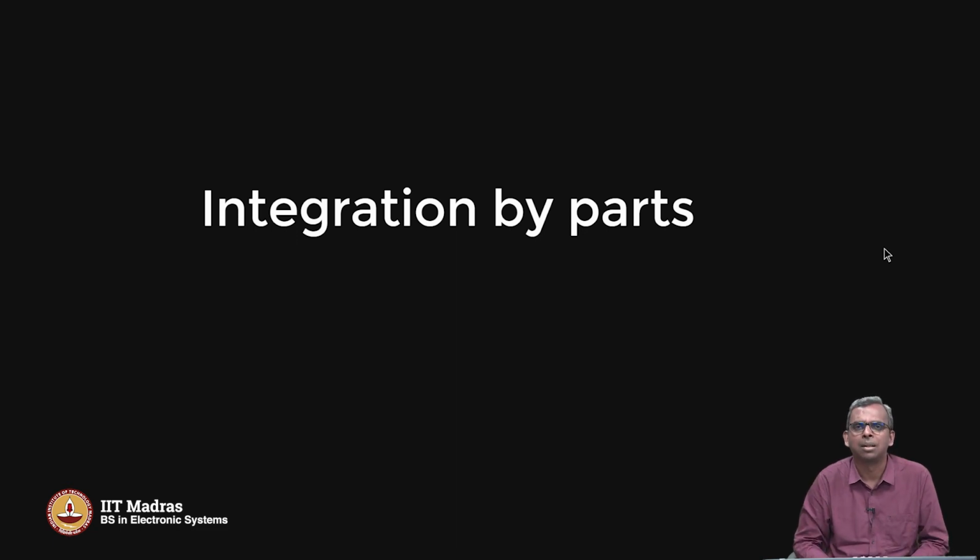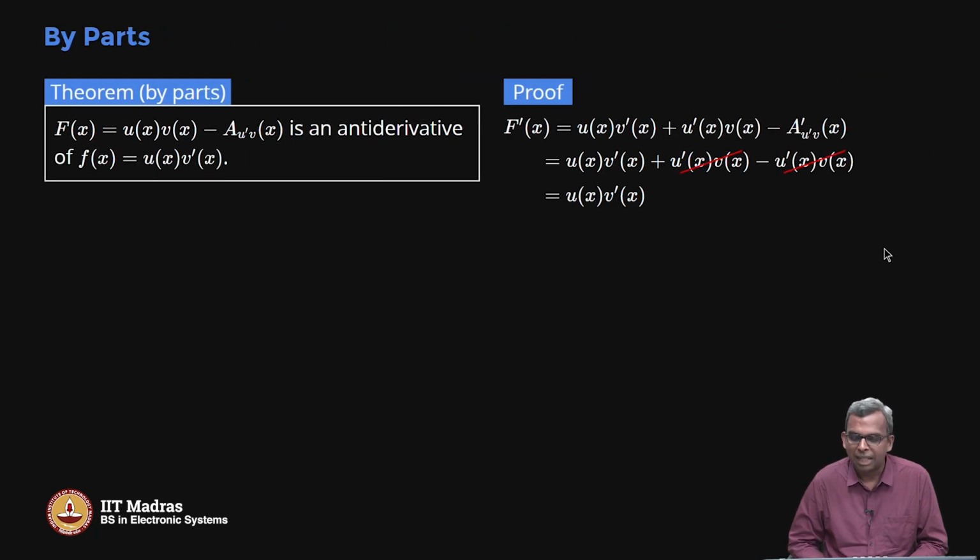Otherwise the basic problem is that the product rule, quotient rule and all don't exist directly for integration. So you have to do these clever tricks to come up with methods, okay. One such very interesting and important method is something called integration by parts, okay. So that's the method we're going to see in this lecture. So let's get started. The basic idea is the following.